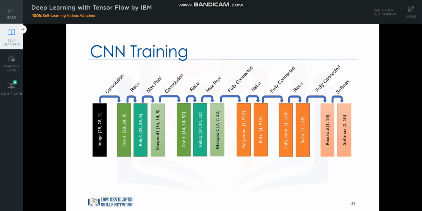Now, let's take a closer look at this architecture and see what happens in the training phase of convolutional neural networks. As mentioned, a CNN is a type of feed-forward neural network consisting of multiple layers of neurons. Each neuron in a layer receives some input, processes it, and optionally follows it with a non-linear output using an activation function. So, what is the network going to learn through the training process?